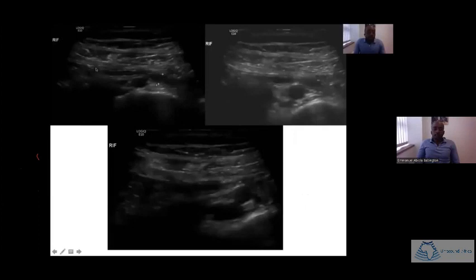So here we can see a long appendix there, all the way there. You can see the iliac vessel. You can see here that there's evidence of compression because the external iliac vein here was compressed. So you can see the appendix there, the artery is not compressed. But over here, when the pressure was relieved a bit, then you can see the appendix here, you can see the vein is back open. So yeah, that's the normal appendix, and you can see it better here.